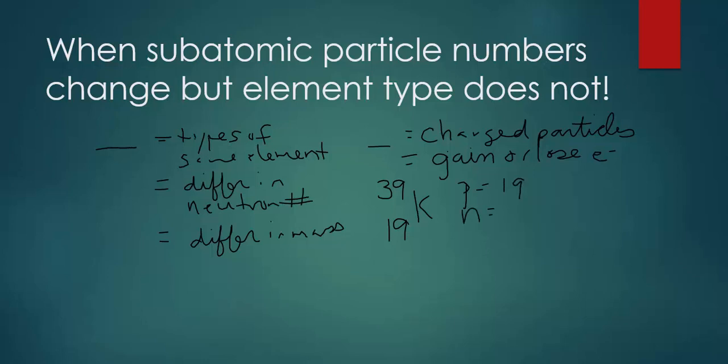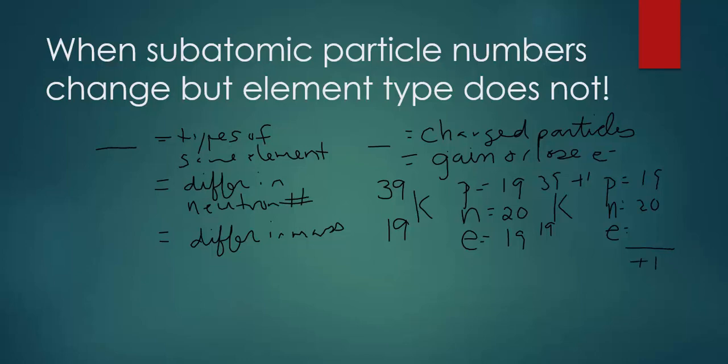Neutrons is going to be 20. So you have to subtract. Number of electrons is going to be 19. Neutral, right? But if I have something like this, okay, 39, 19, but it has a +1 charge, protons never change, so they'll be 19. Just because it has a charge doesn't mean neutrons are going to change, because neutrons don't have a charge. So my electron number is going to be different.